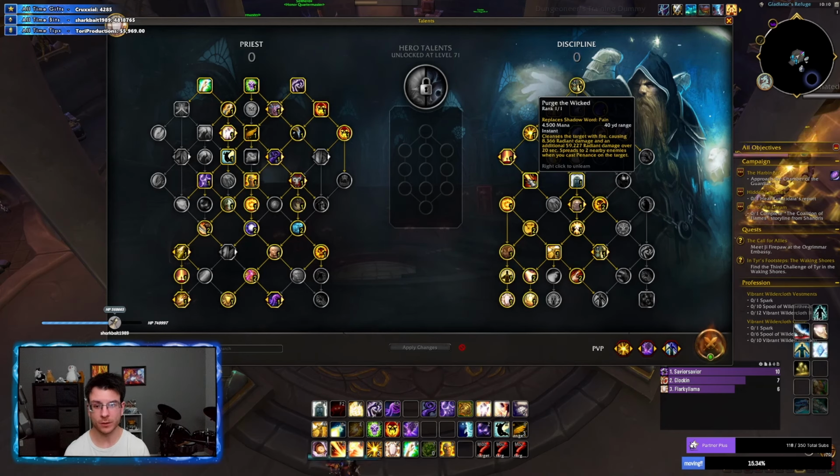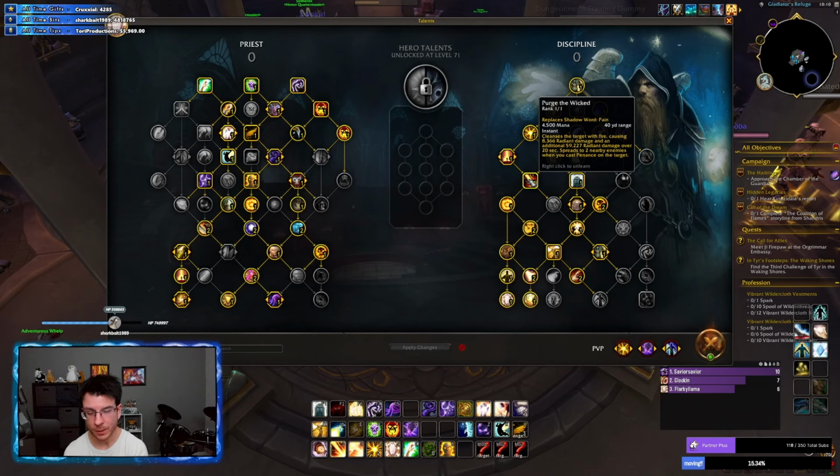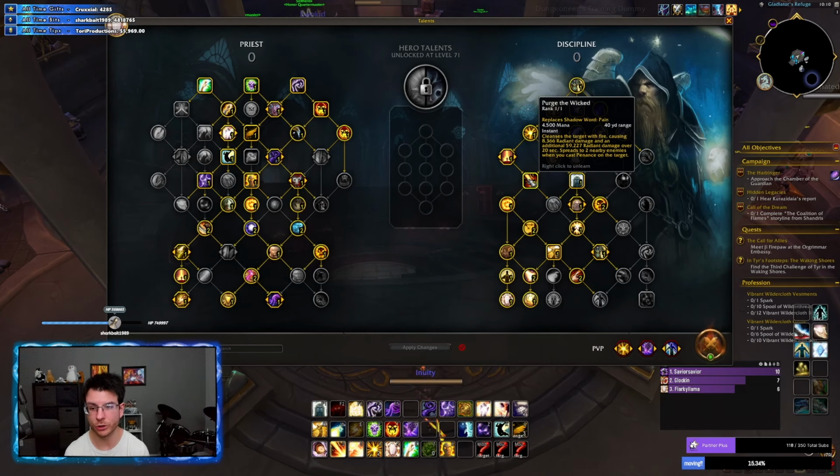At any time, you can switch to a target with your Purge the Wicked and just get the Mind Blast Schism on there to amp up your damage, Penance them, and you can just add a lot of pressure to goes. It's really good to see who your team's target is and apply pressure to that target as well, because that will snowball pressure. That is something very important of Disc.